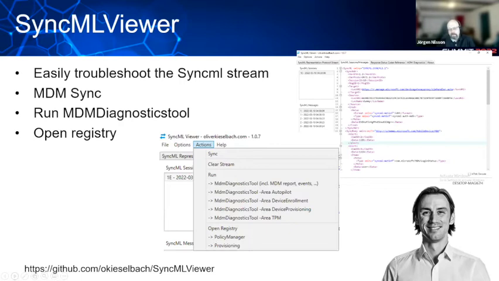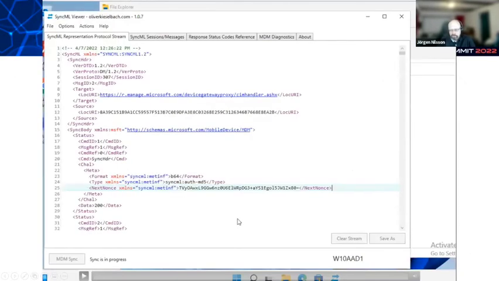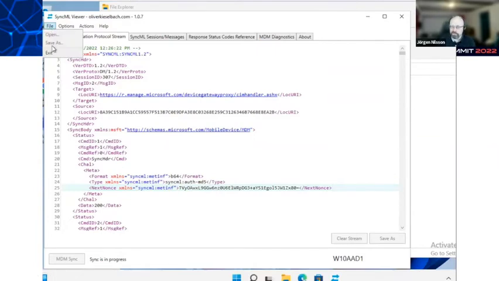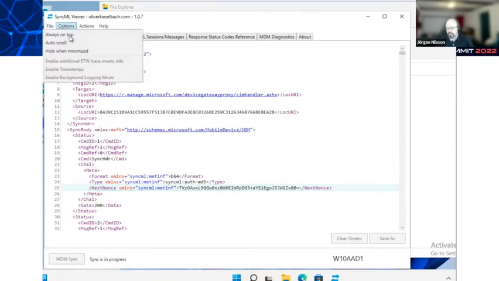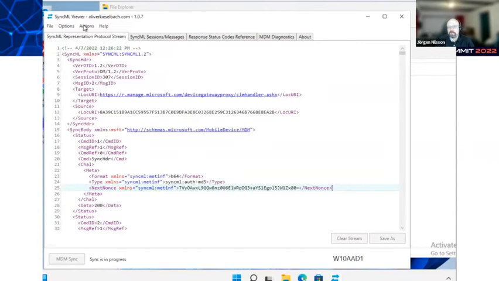So I use it when I want to know that a specific policy version, for example, is applied on the device, where we actually can see that this machine has a sync in progress. And here we can see the protocol stream itself. I can actually save the stream as well to edit it later.